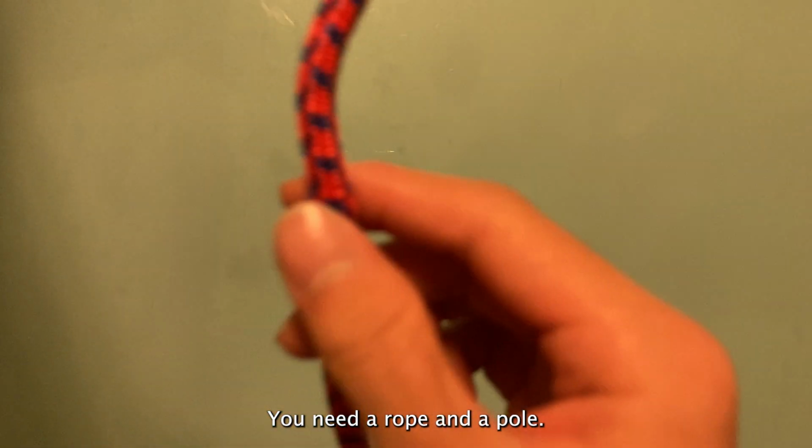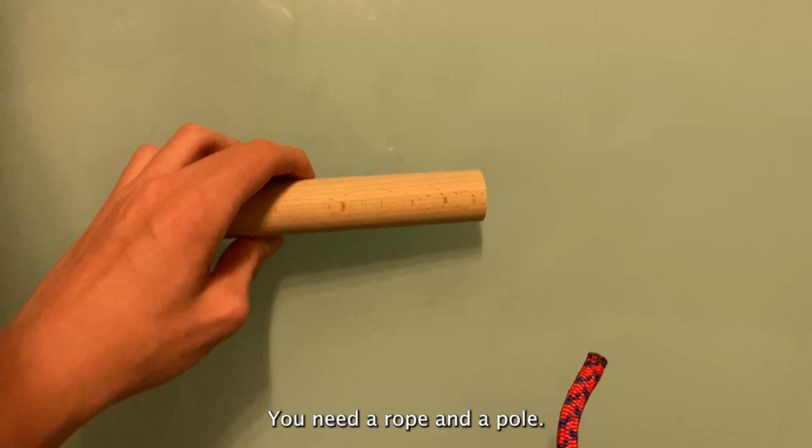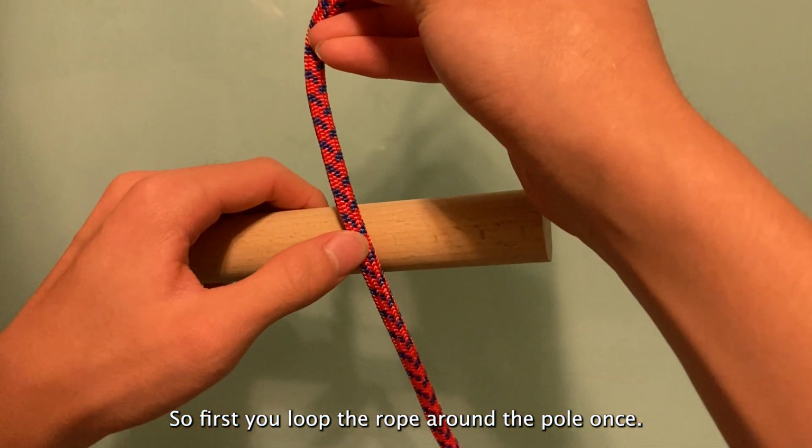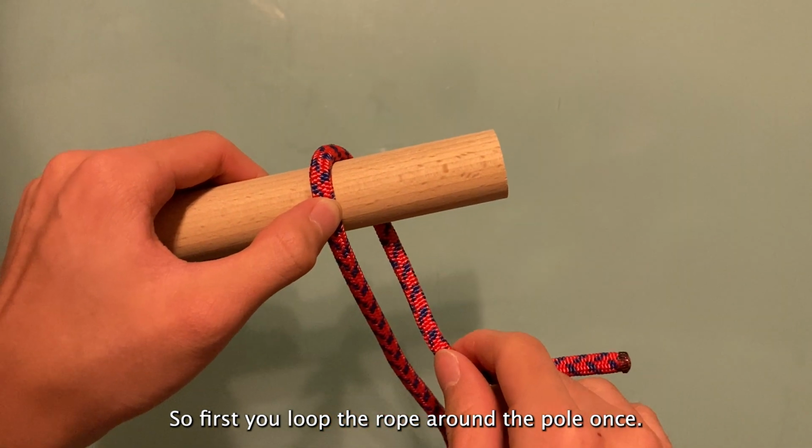Today, we're going to tie half hitches. For this, you need a rope and a pole. So first, you loop the rope around the pole once, like this.